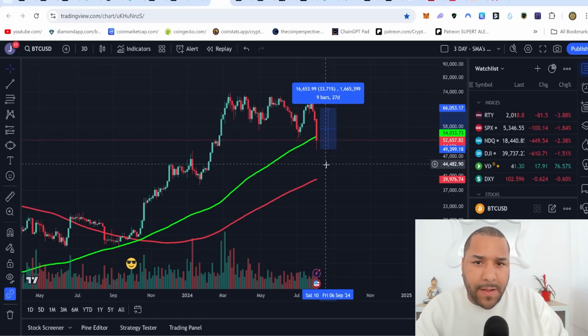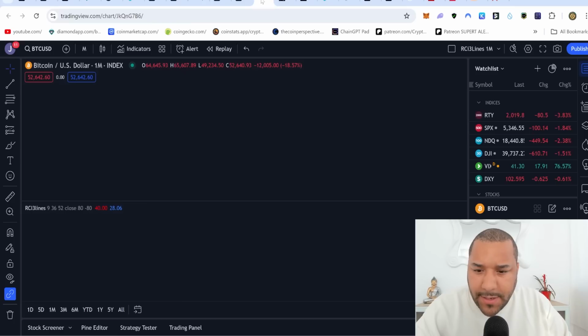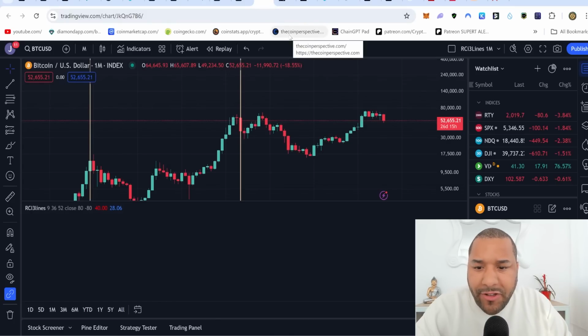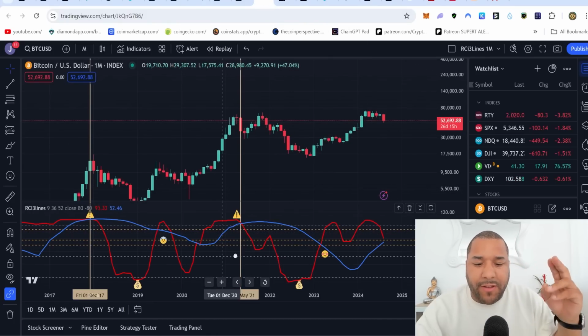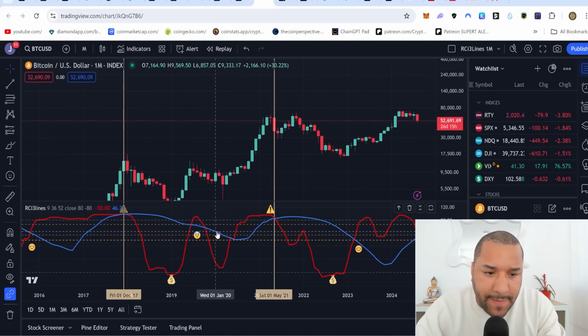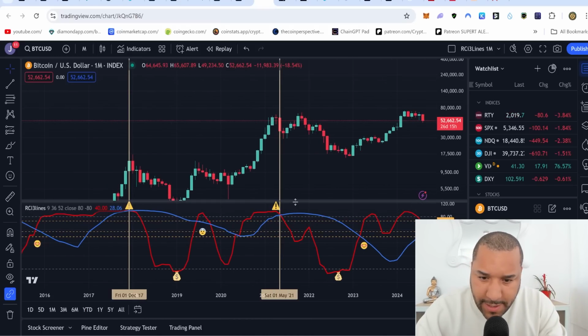I don't think I'd be buying anything, because you need to be smart in this situation, right? Let's just take a quick look at this last one. This is the RCI 3 lines, and I really want to make this simple, right? Because there were 3 lines, I took one of the lines off, which was the green line, but it's just got the red and the blue. And it's very simple when you look at this, right?